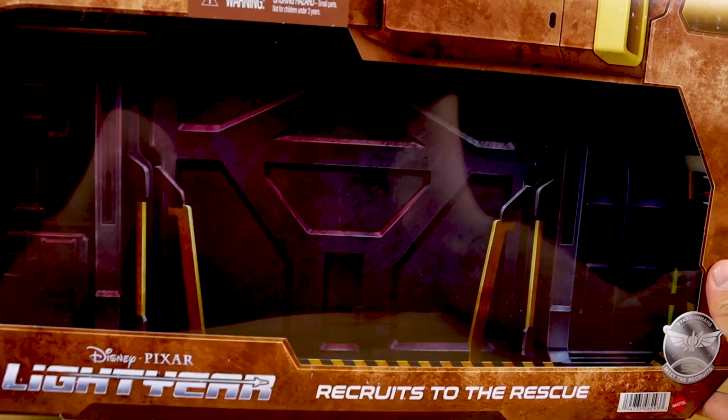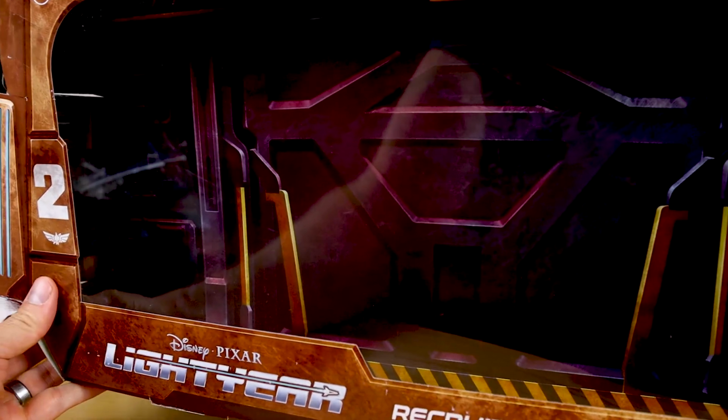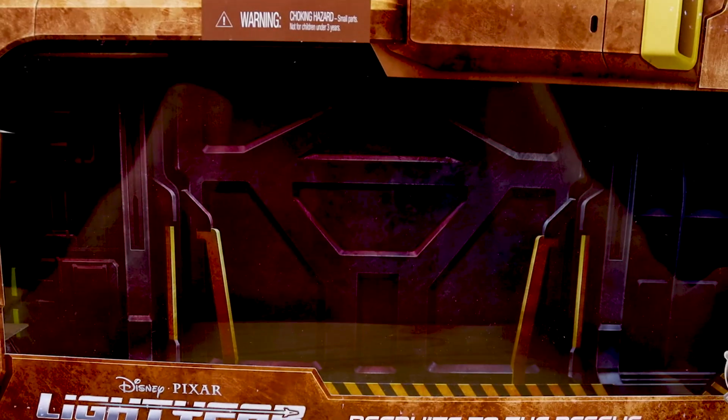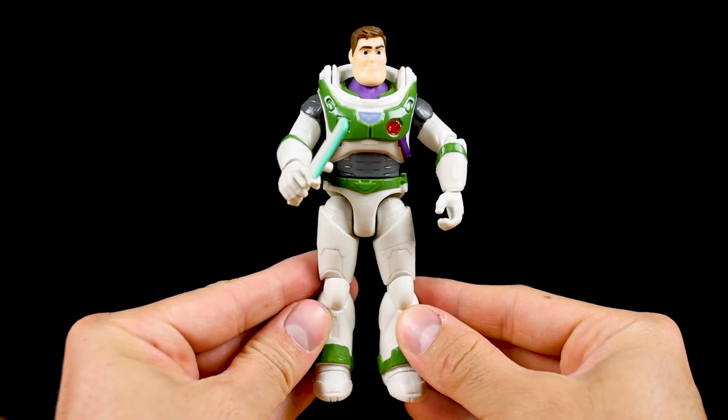And then here's a better look at the background inside the box. The figures were mostly blocking it before, so I just wanted to check things out now that they've been removed. And it seems this is the inside of the armadillo ship, looking at what appears to be the side airlock door.